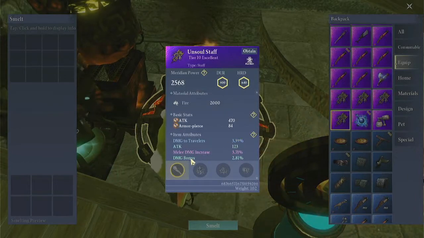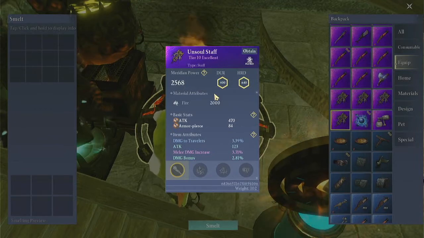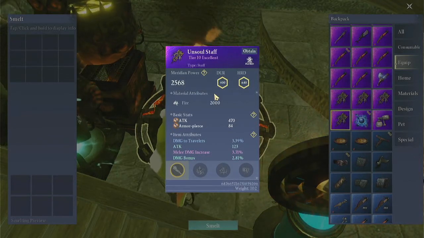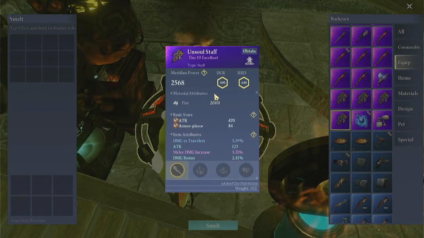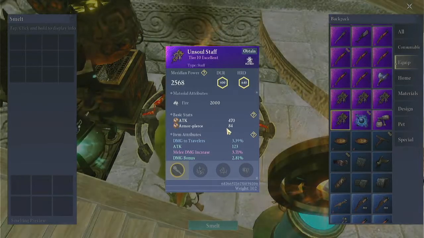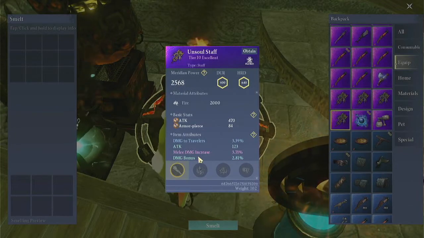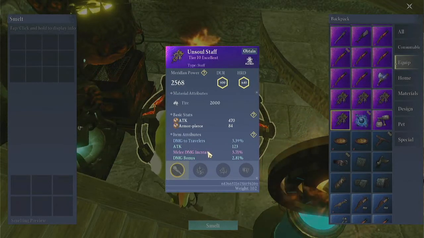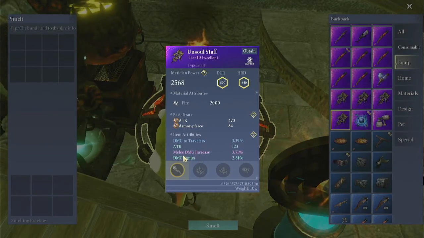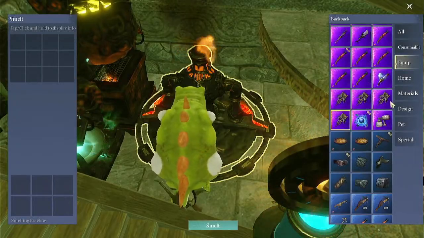Okay, so here we go. We have a 4-skill unsoul staff. Now, for purples, you actually are looking out for 5 skills. 5 skills would be the ideal purple weapon. Whether it's impure or unsoul, it's just a little bit of a boost overall as far as the base stats go. But in reality, it's the 5th skill that matters the most. This is a 4 skill, so we don't need this, but we do need this one skill, this melee damage increase. We're going to take that, so we're going to hold on to this for now.